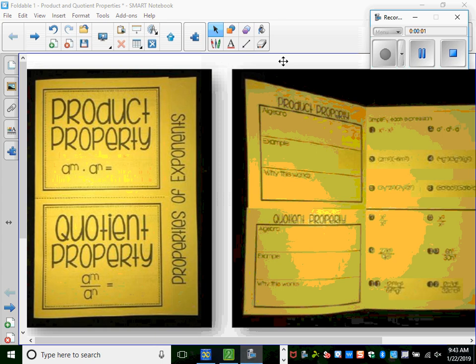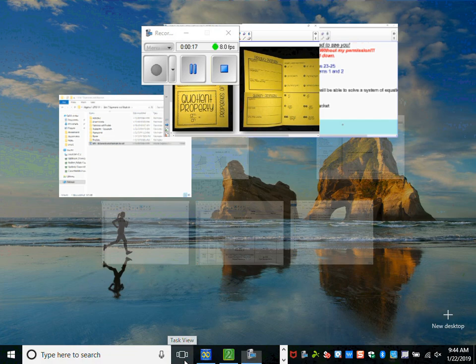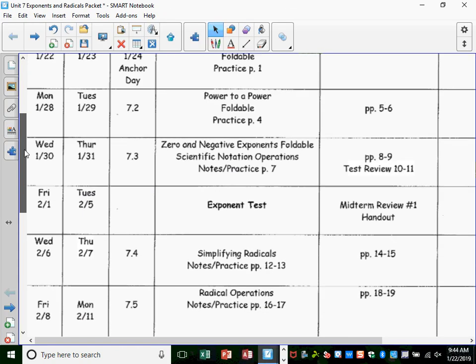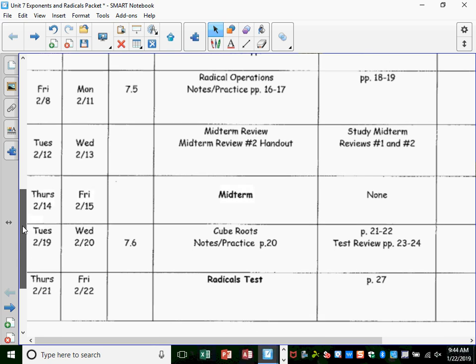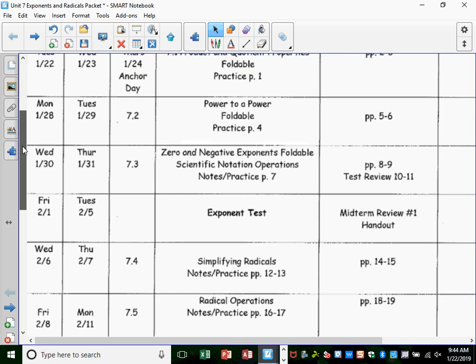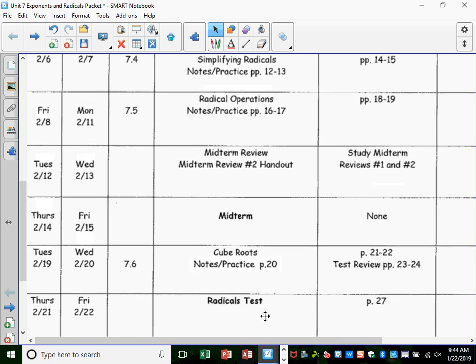This will actually be unit 7. And this unit is on exponents, so you're going to have a whole lot of different rules that will be covered in this particular unit. And also, if you notice on the front of your calendar, there are 2 different tests in this unit, actually 3 if you count your midterm, but you'll have an exponent test here, and then you'll have a radicals test at the end, and your midterm is in between.